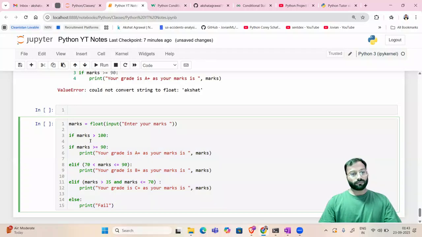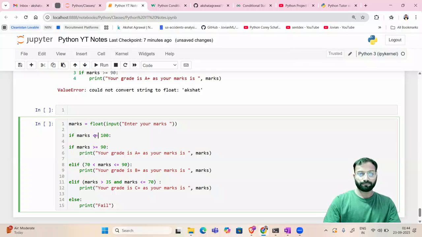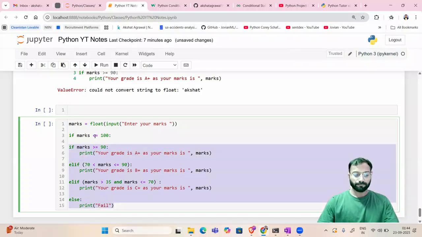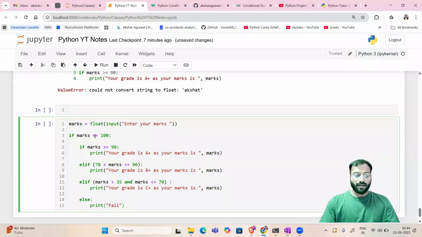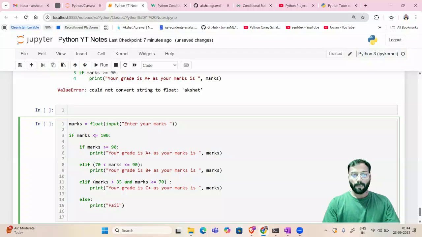Okay, if marks is less than equal to 100 only, then only I will do all of these comparisons and everything, right? And do whatever we have done.